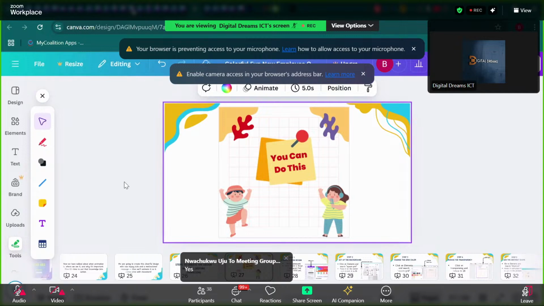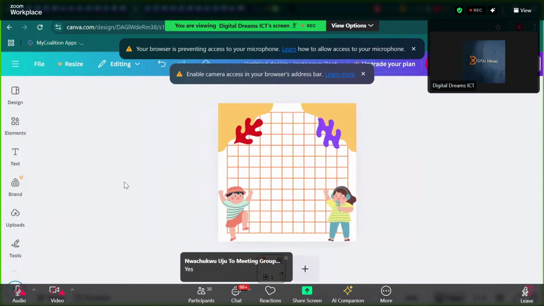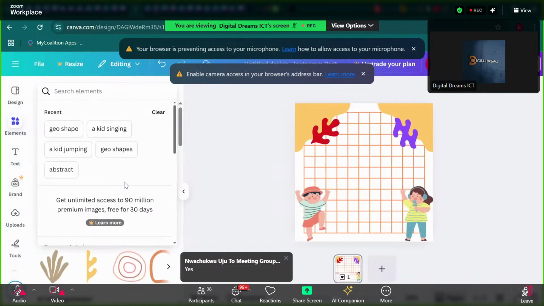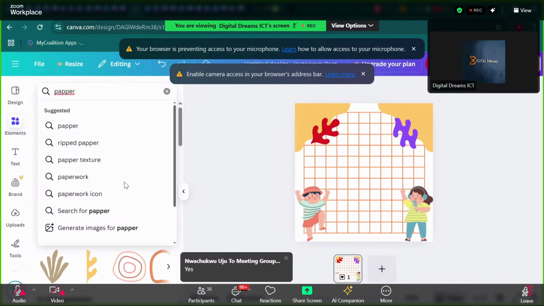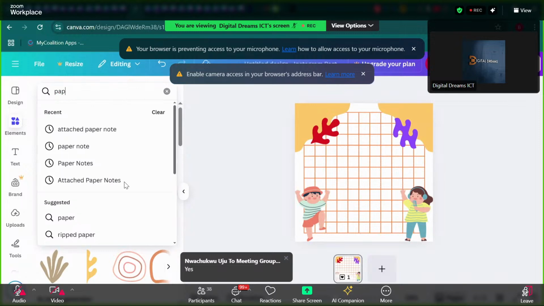So we need to attach it. To do that, we'll come to elements, all right, and then we search for paper notes and click enter.